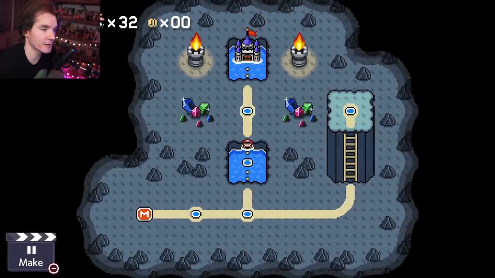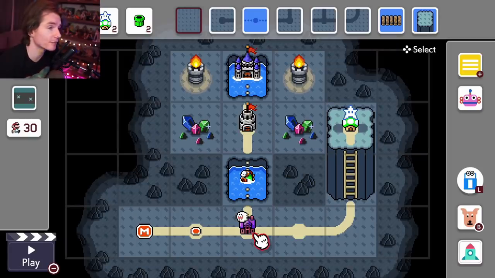So what we have to make now is going to be the water level. I haven't done a lot. I've only done one water level. A frog suit maze would be good. I did like one frog suit Mario level.